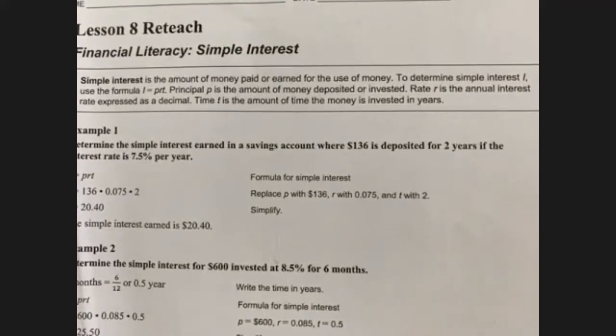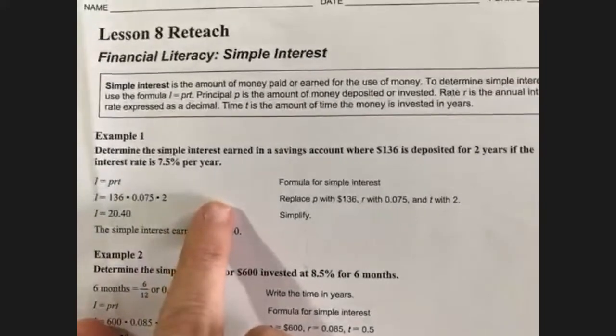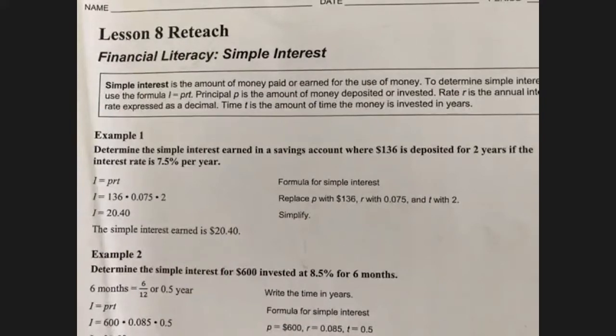I didn't learn this till I was an adult, but it's important stuff because interest is what you pay when you buy goods. Like if you go out and buy a couch and you can't afford it, which, you know, a lot of people can't afford a $1,000 or $2,000 couch right off the bat, then you might take out a simple loan or you might take out a credit card and you're going to be paying interest on that dollar amount, and it's paid over time. Sometimes though, like in the case of example 1 here, maybe I'm putting money into a savings account where it actually earns interest, which means I don't lose money, but I'm actually gaining money. So there could be positives and negatives to interest depending on the situation.